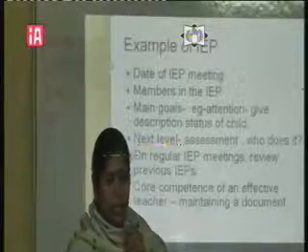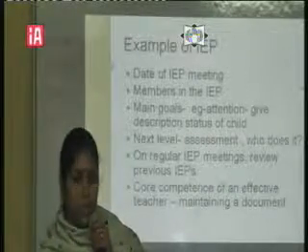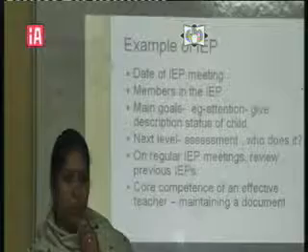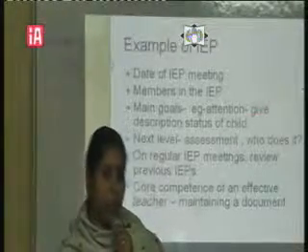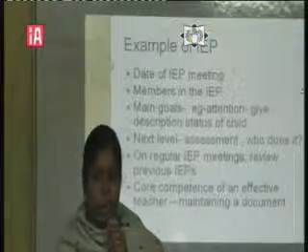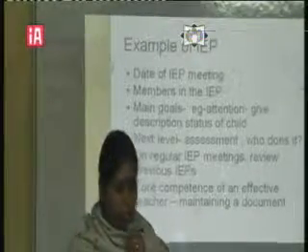Next level is the assessment. You have to decide who does the assessment. Do you want to do an informal assessment, or do you all have protocols, profiling of the children in your own school records, or should it be more diagnostic, formal, standardized? It can be either, or both. That depends on how the parent and the teacher would want it.